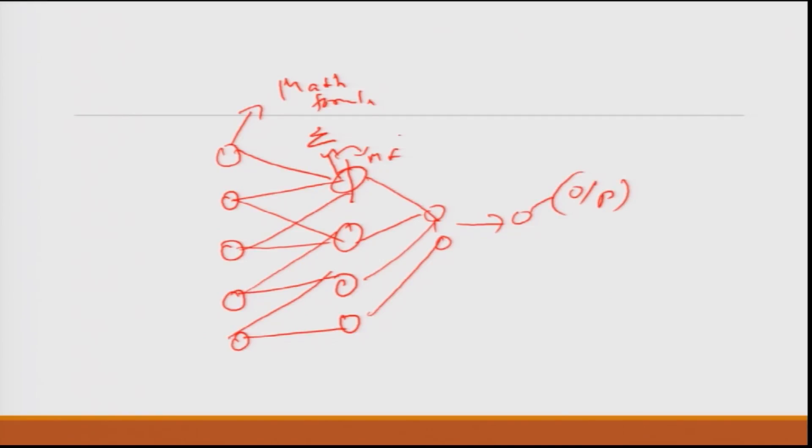There will be cross linkages you can define, and then in every node the first part will aggregate all this together and then it will be another mathematical function then it will pass on. Maybe here there are multiple nodes and finally one node and this will be the output. You could play around with the mathematical formula, the mathematical function you used. You could play around with the way you sum up the values, you can normalize, you can standardize, you can do a lot of things. You could play around with the number of these nodes, in neural network language called neurons. You can have multiple layers.